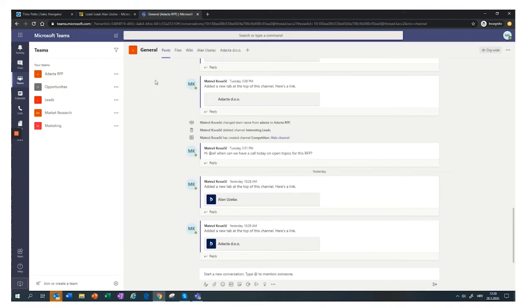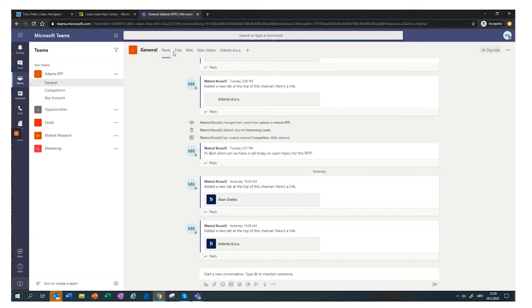Now you will see here under the Teams logo, I can see a list of all the teams I'm part of. Teams can be public or private and are made out of channels. You can build them by topic, department, or just for fun. Channels are where the real work gets done, where you hold meetings, have team conversations, and share files. At the top of each channel, you will find tabs.